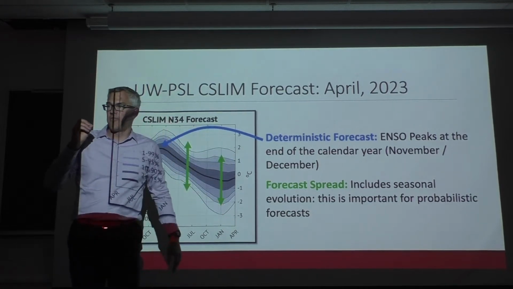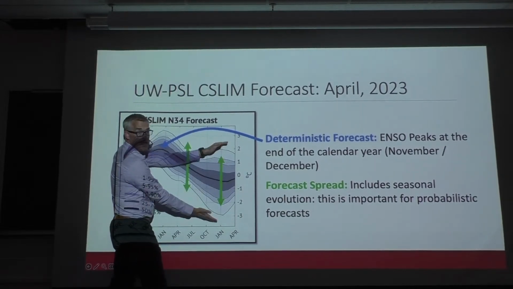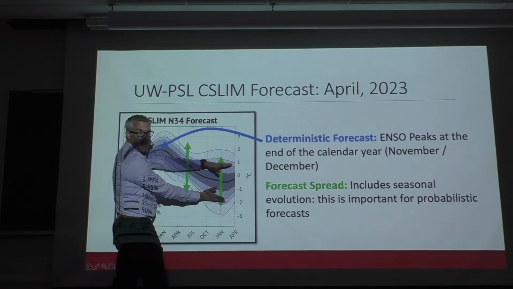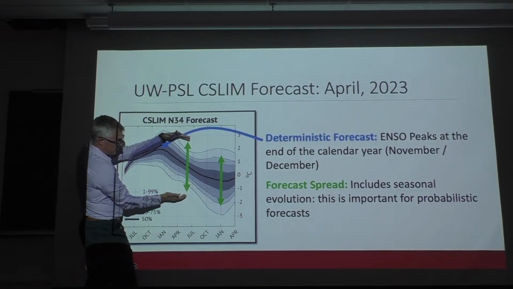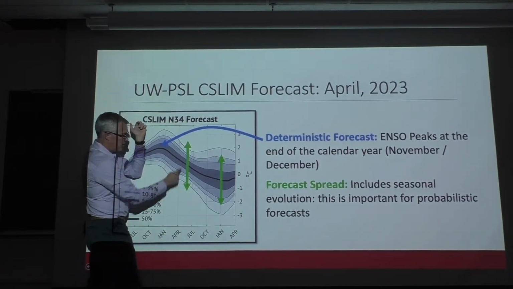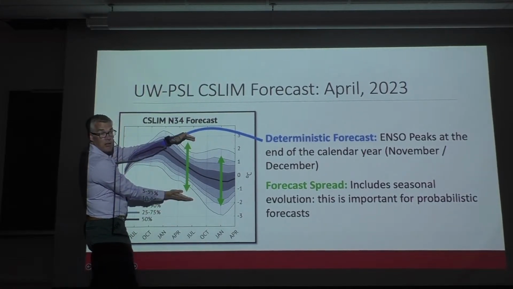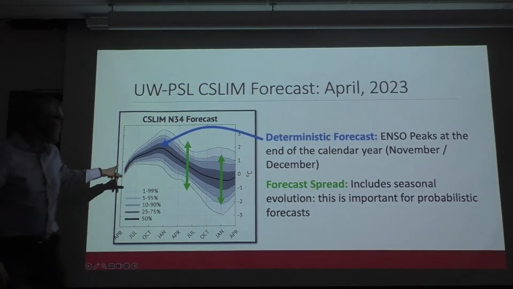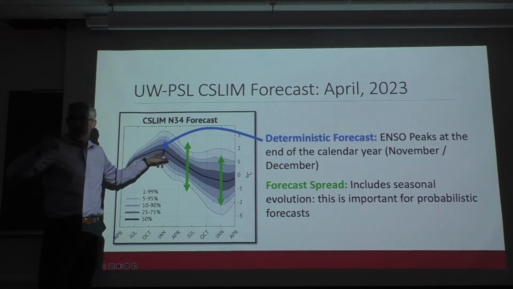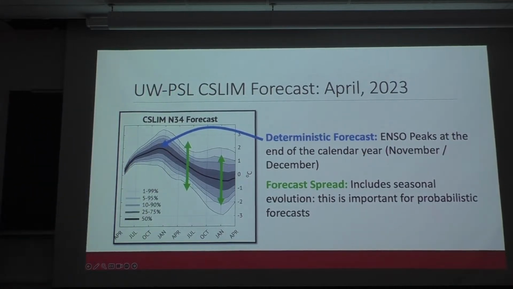That's good from a forecast standpoint because I don't want to be overconfident. If I don't have that expanded spread, then I'm overconfident in my forecast. If I have just the linear inverse model spread, so these arrows are the same as they were on the last plot, going from the top of the spread to the bottom, then I have too much spread and I'm underconfident in what's really going to happen. And so there are two parts: the dynamical evolution allows the seasonal variation, and that dynamical evolution is really important. The seasonal variation in that error growth is also very important.